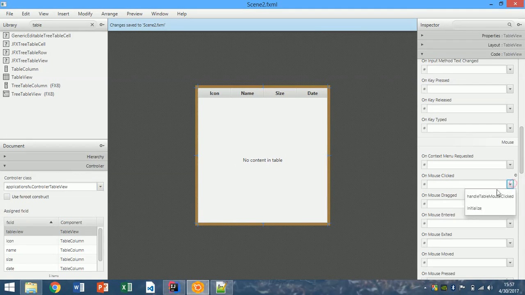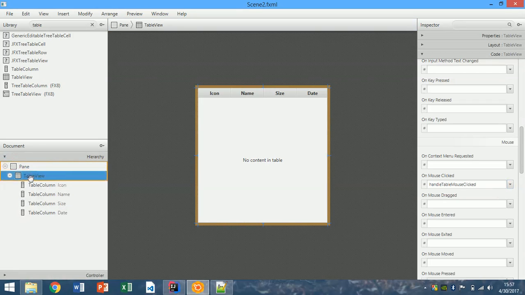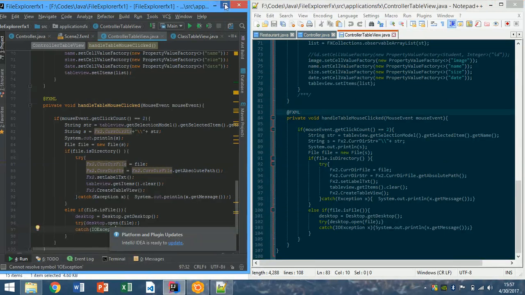Now we can see here, handle table mouse clicked. Select this one, Control S. This one is for this table view, not on one of these columns and not the pane. Okay, so save it and go back to the code.